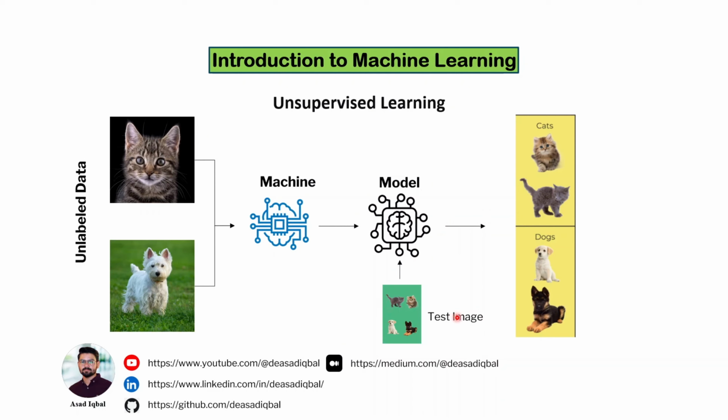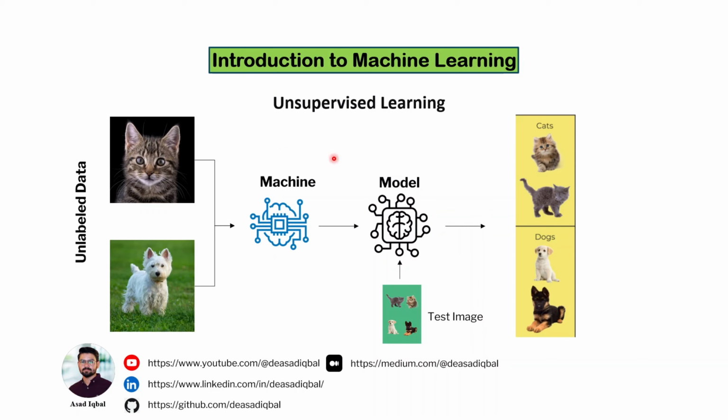As you can see, we are providing an image of a group of cats and dogs, and when we provide this image to the trained machine, the machine will try to find the similarity between the images of the cats and the images of the dogs, and also try to find the difference between the cat and dog images. Based on these differences and similarities, the model will put the upper images into the cat category and the lower images into the dog category. This is the whole process for the machine to identify objects and categorize them based on the similarities and differences in unsupervised learning.